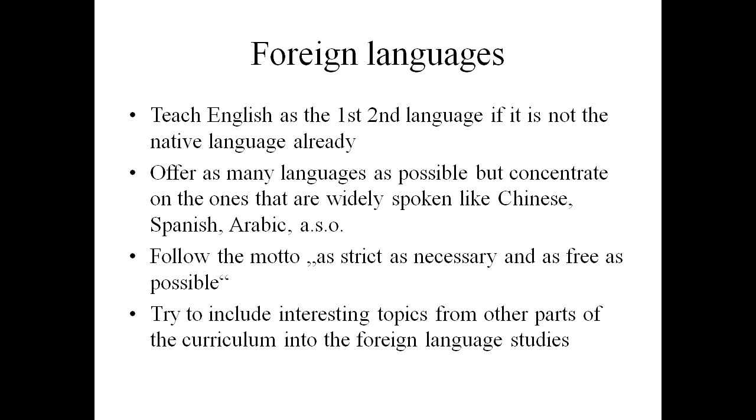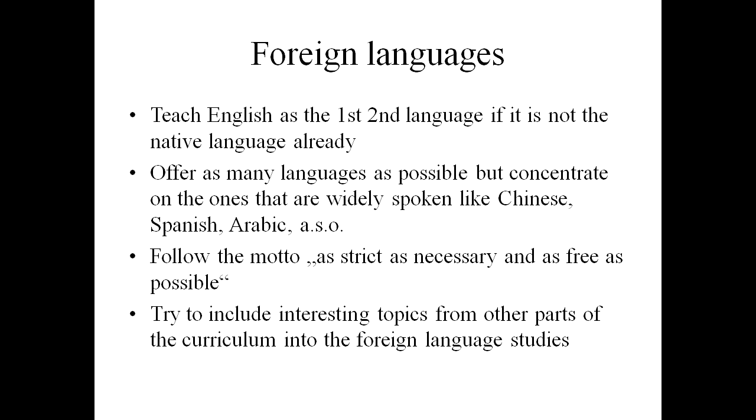The next point is foreign languages. Teach English as the first second language if it is not the native language already. I believe that English is the most important language of our time, and it will stay the most important language of our time for a considerably long time. So you should learn it and do it thoroughly. Try to make them become fluent. It is just, I think, inevitable to speak English fluently if you want to get somewhere in this world.